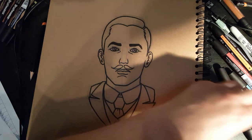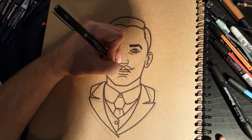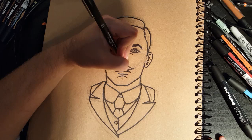Now what I'm going to do is grab a thinner pen. I'm just going to add certain little detail bits now. I mean, like in the hair. So, where you've got the moustache, I'm going to bring this curve down and just keep this repeating pattern coming across like so. And then, same the other side.